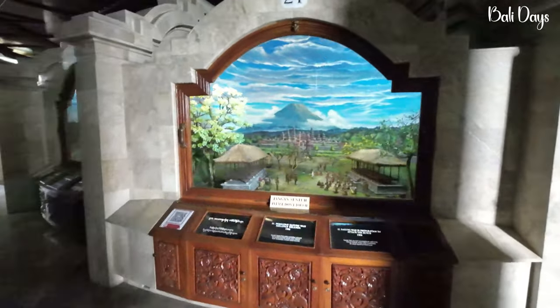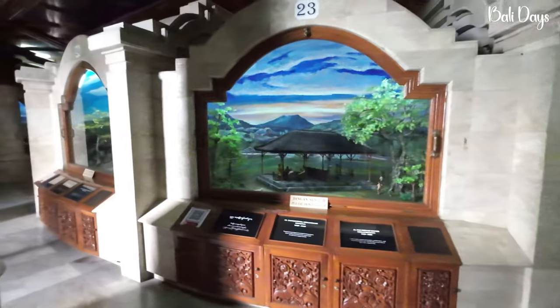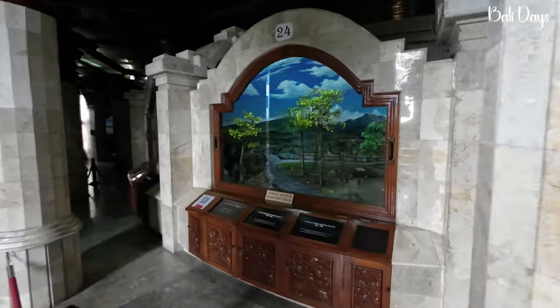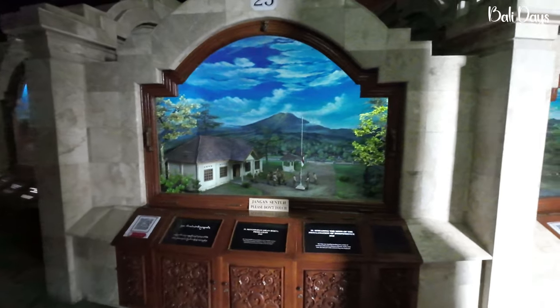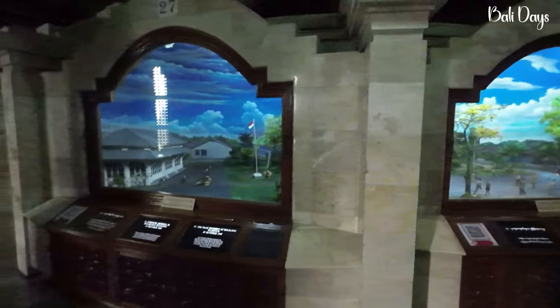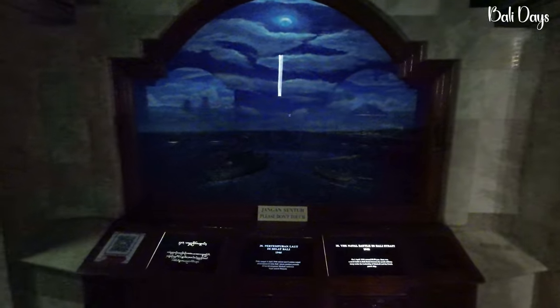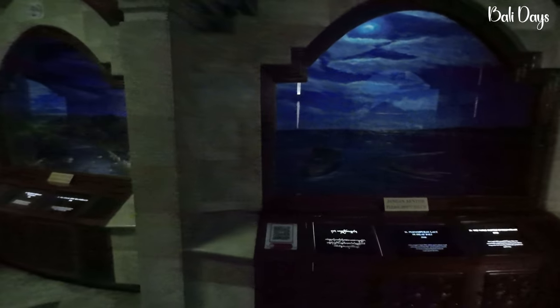Still more windows of these right across the other side. So Puputan is the meaning for the fighting spirit, which was shown against the Dutch. They never surrender, they fight to the death. These ones in the centre tend to show more of what happened after colonialisation. Here we have a very dark one which has a warship. Invasion of the Japanese.